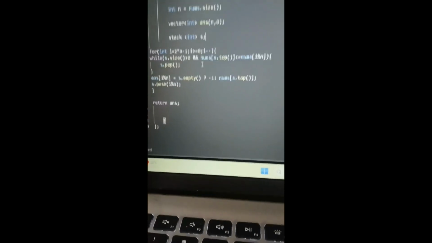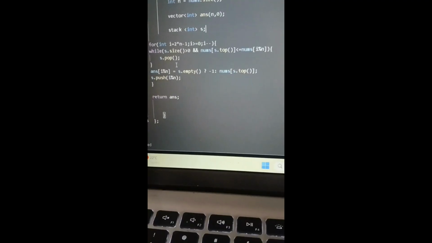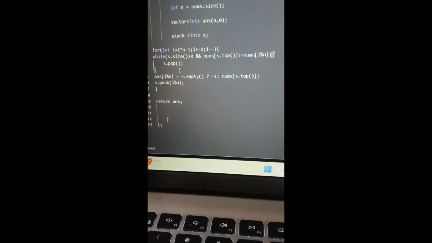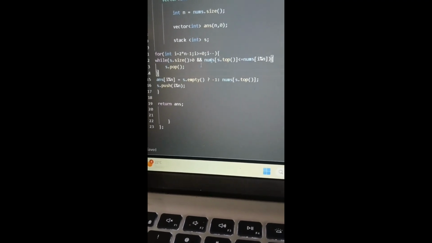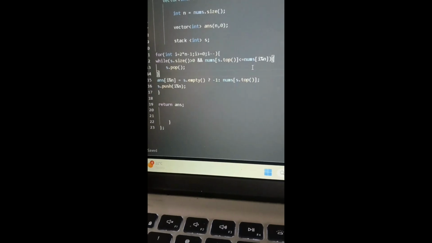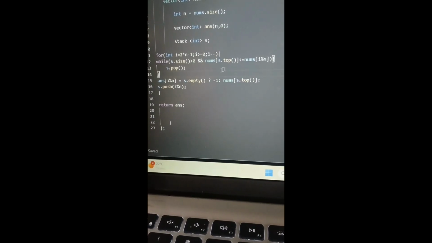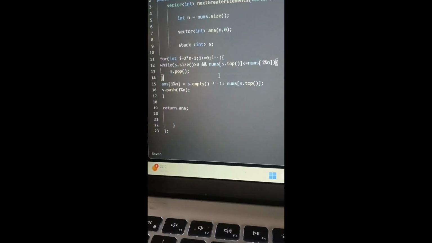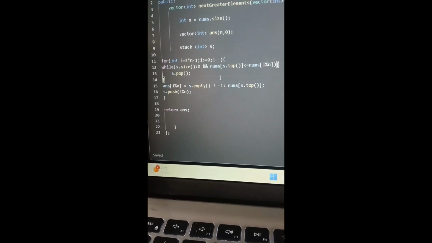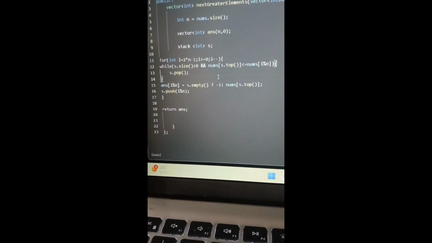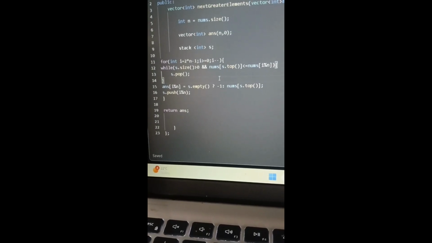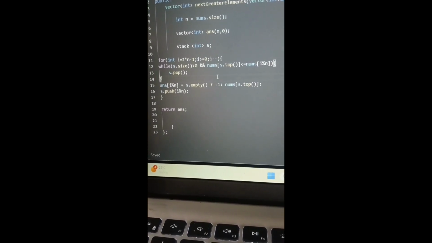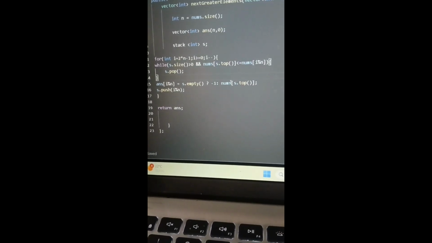After coming out of the while loop, my condition of smaller element is finished, and after exiting the while loop I get the condition of the next greater element, which is this one.